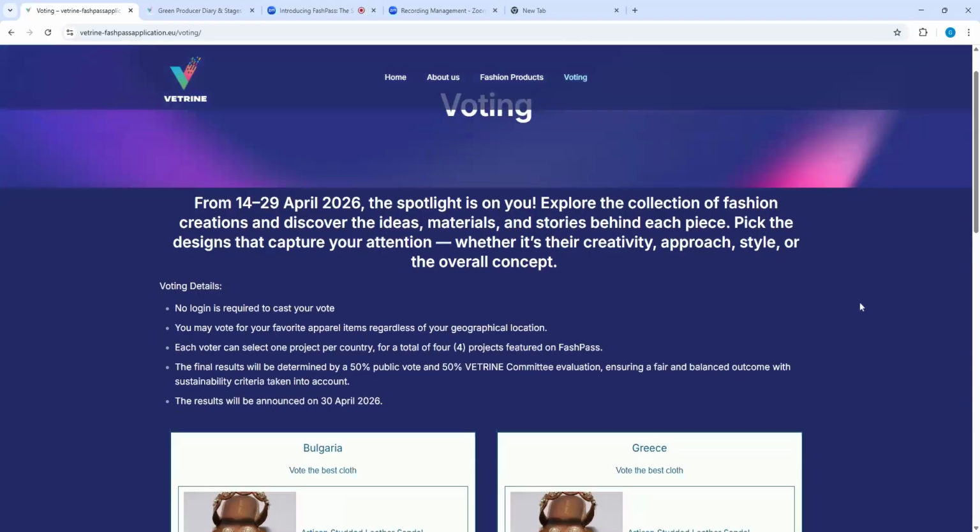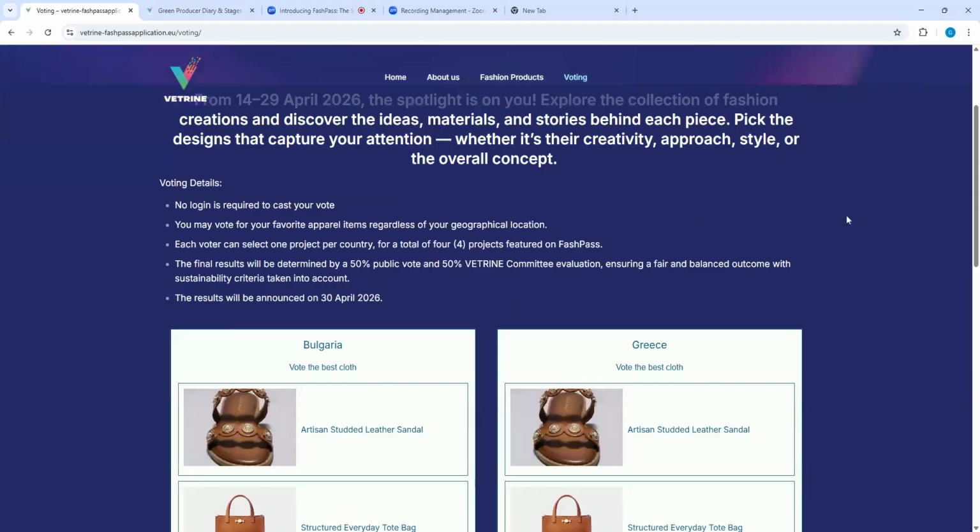The first one is that, of course, you can vote for 2 weeks from 14 to 29 April, as we said before, and the results will be published the following day, the 30th of April. So you can vote without creating any account, without logging in, you just cast your vote.